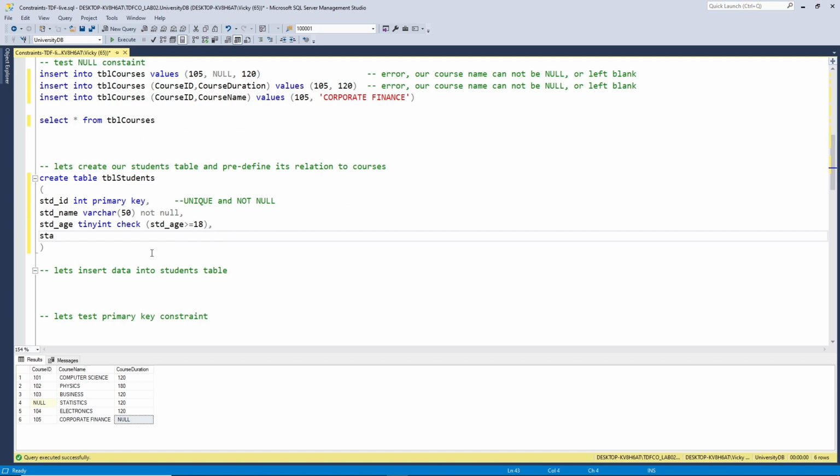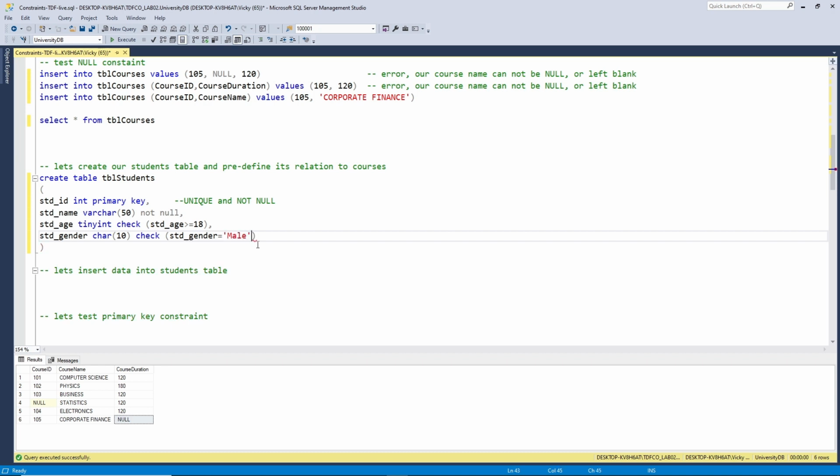Then we can have say the gender data with a char of 10 and declare a check constraint for this particular column, as in student gender has to fall between any one of 3 values.